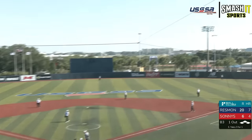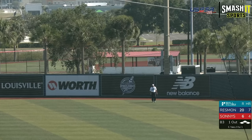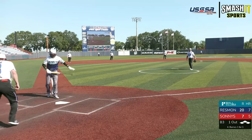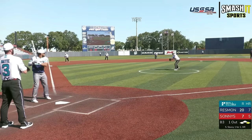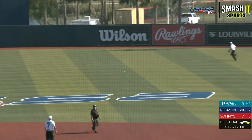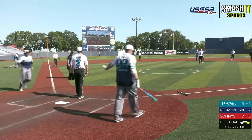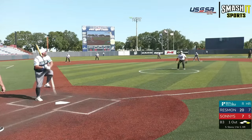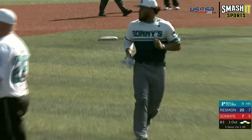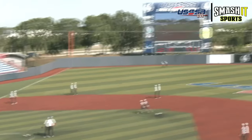Yeti giving that one a ride out into right center, over towards the nest of the ospreys — for a solo home run out in right! You're starting to feel a little bit of juice offensively this game. Tyler Story with a nice piece — got Greg Cannell trying to one-hop there. Tyler Story — Heath Barnes in a light jog comes across home. Crushed it. J Mag hits that ball out in the left — knuckling. You see what I mean, DW? That thing was moving — looked like Tim Wakefield.